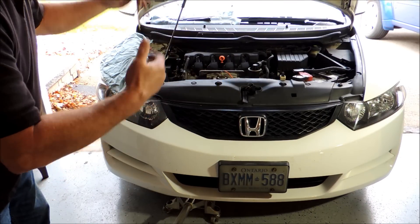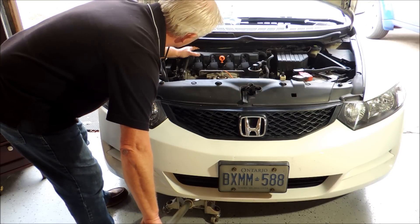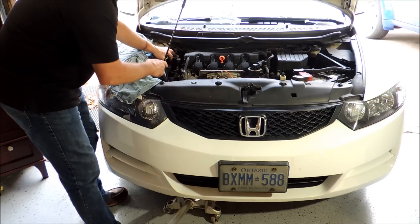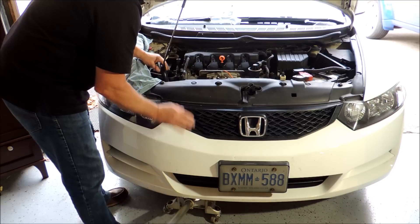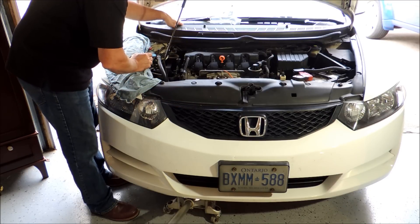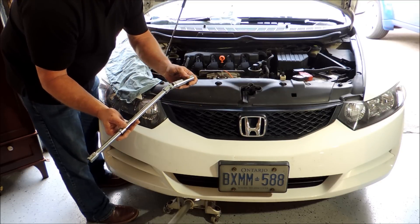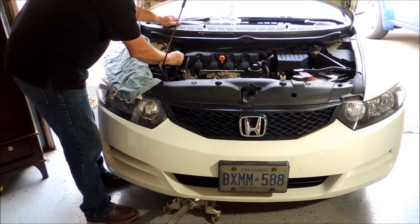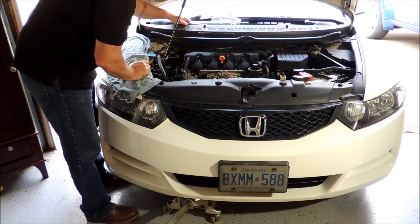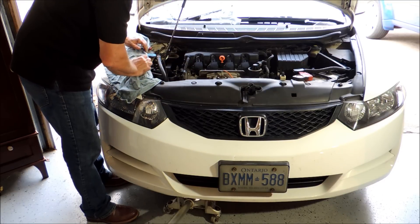Step one, make sure the car's parked properly with the hood open, and put a floor jack underneath the oil pan ever so slightly — just to take the pressure off the joint, because you're taking the joint off and you don't want the engine to fall. So you've got to have a floor jack. Next, get yourself a 17 mil short socket, a half inch drive with a short and long extension, and a universal joint. Also get a 3/4 inch socket, and if you like, an 11/16ths deep socket instead of the 17 mil. Get yourself a 3/8 ratchet and a 10 mil socket, and we'll start.